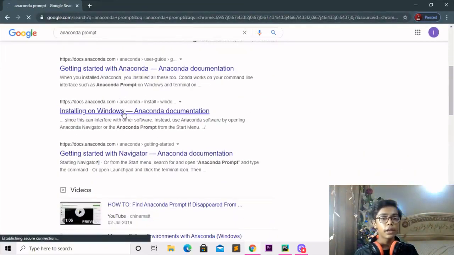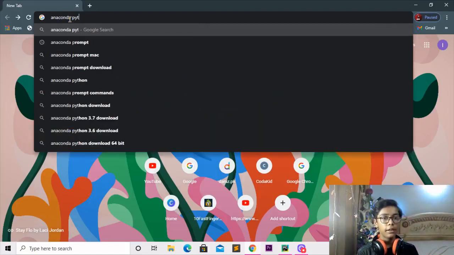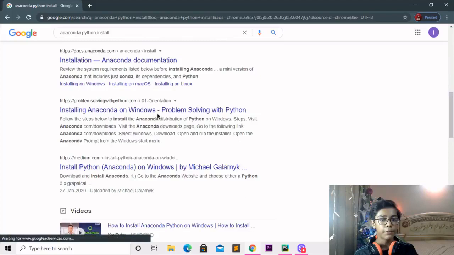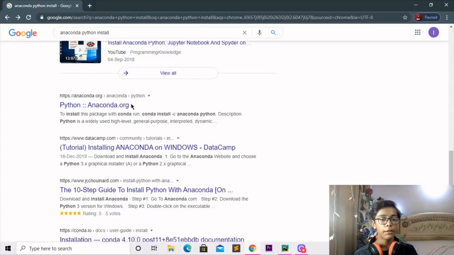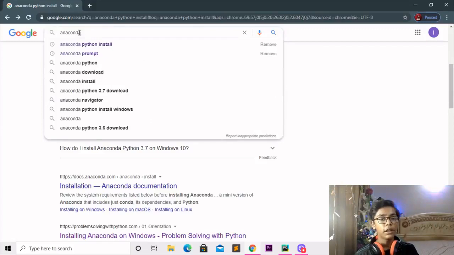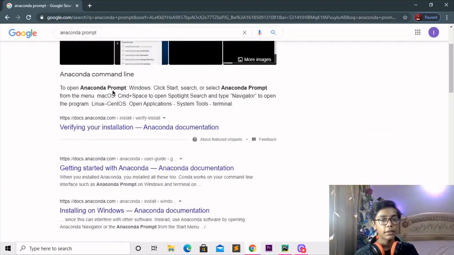You can go here and just install that by writing Anaconda, or you can write Anaconda in Python install, and press enter. You can see you can install Anaconda from any of the websites that come up. There are many websites from which you can install Anaconda, which is very good. You can write Anaconda prompt simply, and you can see Anaconda prompt coming, and how good looking it is. So like that you can work with those things there.